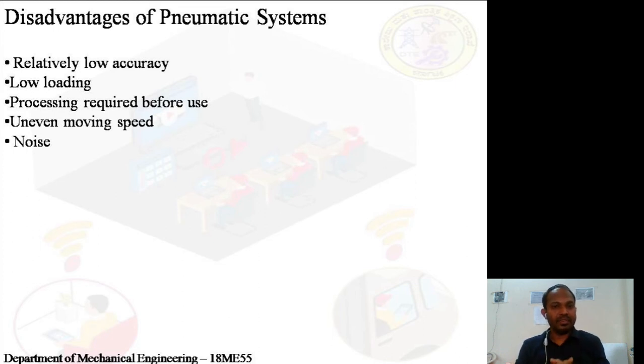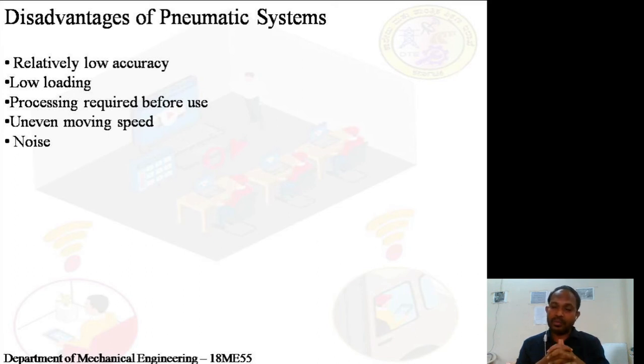Is it clear? Then processing is required before use. Even in our IC engines, whatever air we take from the atmosphere, we always filter it very finely so that it should not affect the combustion in the IC engines. Correct? The same air is also used in open type turbines. We don't take it directly. We have to condition it and filter it properly. So whether it is an open turbine, an IC engine, or a pneumatic system, when you are using air from the atmosphere as it is in nature, we are required to process it.